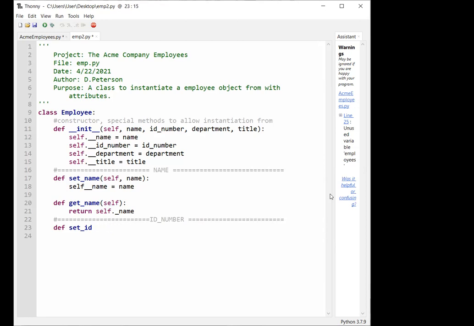Oops. Set, how do I have that set up? Let's set up ID number like that. And then self ID number, and then self dot ID number equals ID number.